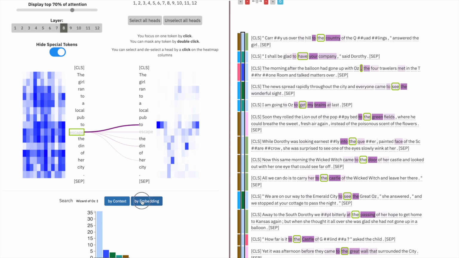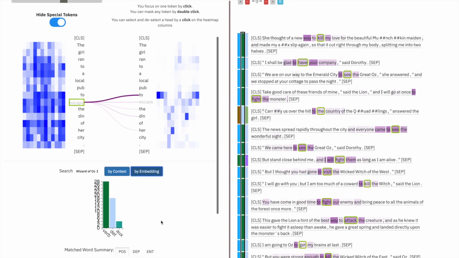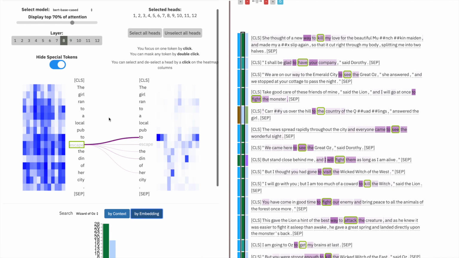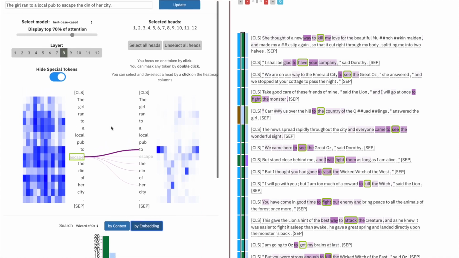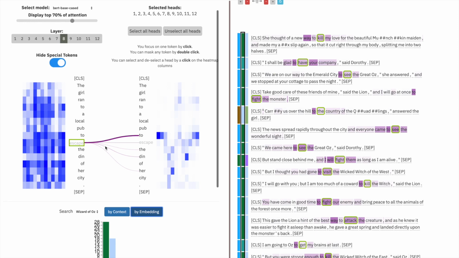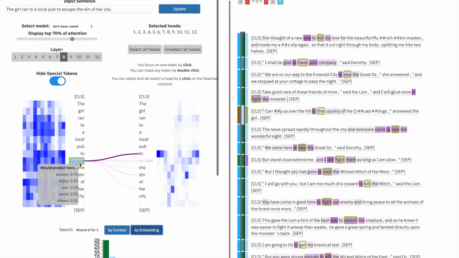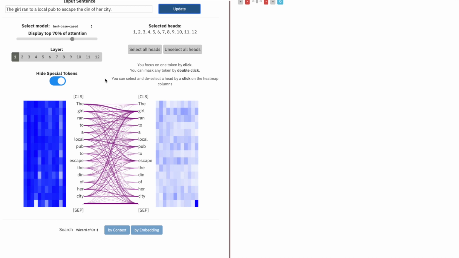Now by layer 8, searching by the embedding, we see that we're matching verbs the majority of the time, and we're matching words like kill and have and see and fight. In this way, we can explore at what point transformer models, at least in the context of natural language processing, learn what meta information should belong to particular tokens. The next demo we want to do is exploring gender bias in GPT-2.